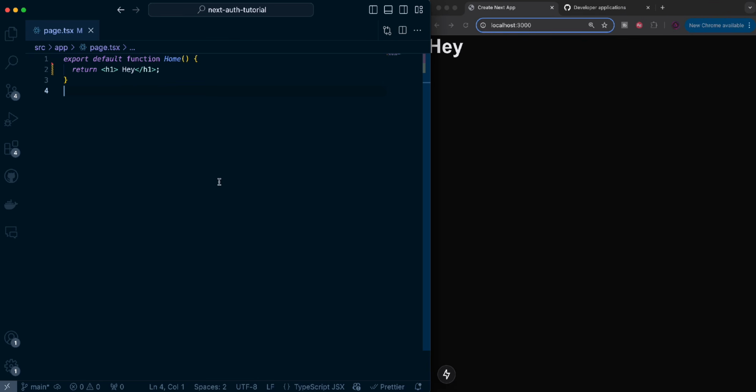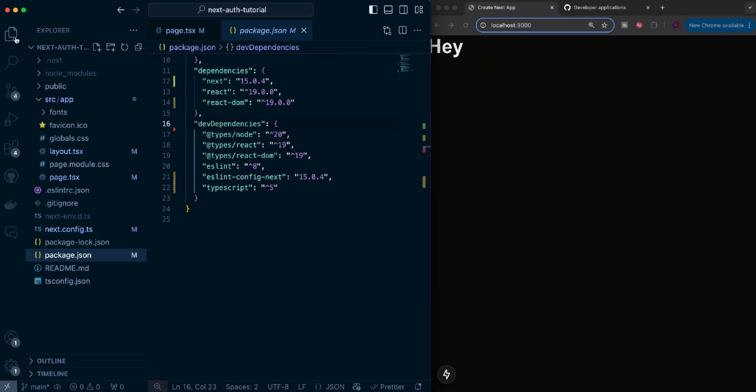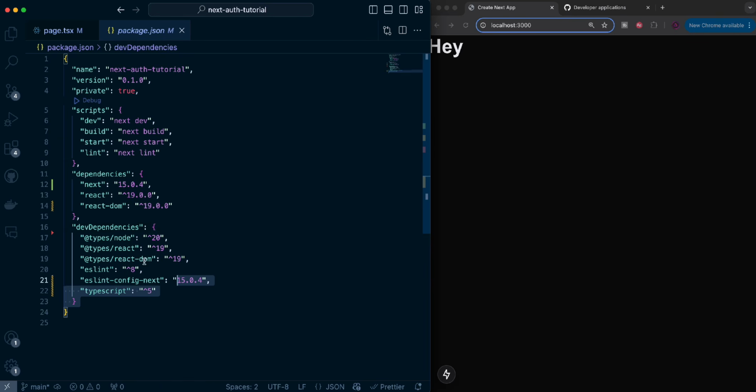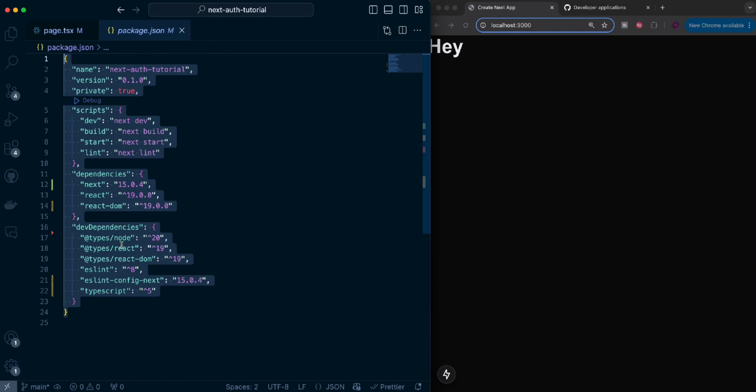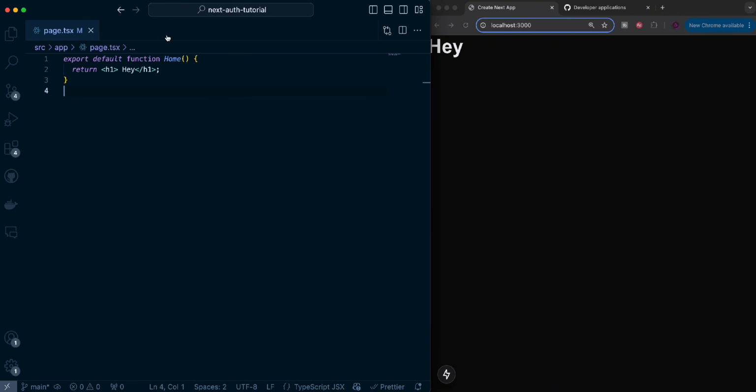Okay, everyone. So let's get started. As you can see, I already have an app here built with Next.js. These are the versions of the packages I'm using in case you want to check to see if it's similar or the same for you. As you can see, we are using Next 15, and this tutorial is specifically for Next 15 and for the NextAuth library version 5 and above, because this is where I see a lot of people getting confused due to the variety of different changes to the library and to its integration in Next.js.